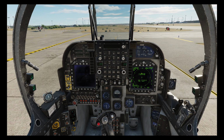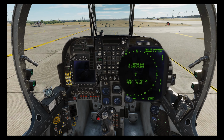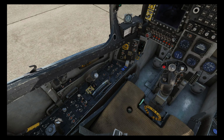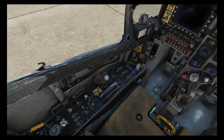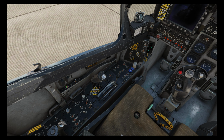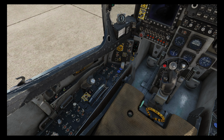Whilst we're waiting for alignment, we can now start our clockwise check. So we're going to start over on the lower left panel with the oxygen switch. This controls the oxygen to our face mask. Then we can set the lights as required, and I'll cover those in detail later on. Set your seat height if you wish.